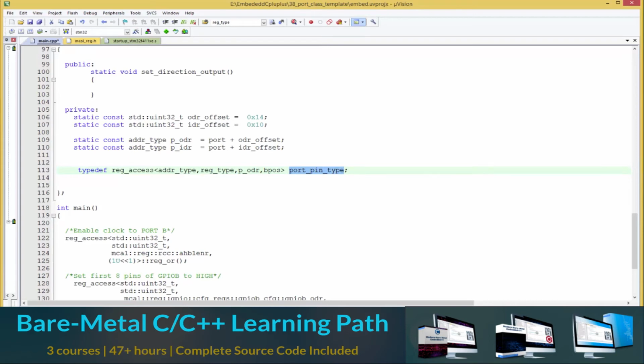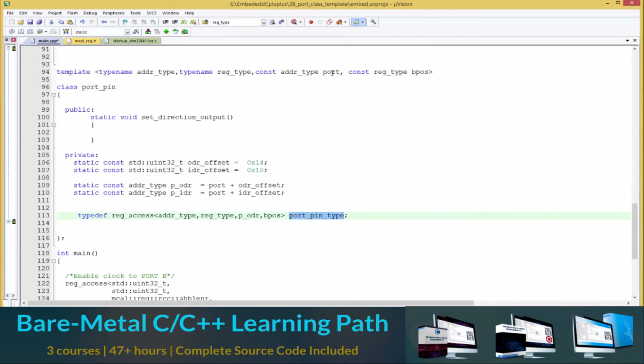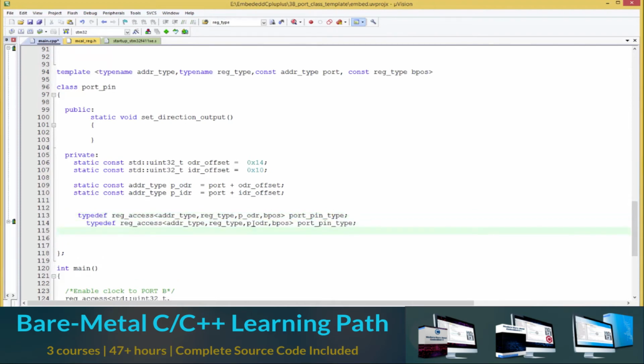Right, so we're going to give the output data register port pin type because we're going to use the output data register in at least 5 functions. Although we said it's not the main register that is passed here, what is passed here is going to be the mode register, and with the mode register we're going to add the ODR offset to get the output data register. But we're creating this template called port pin type, which is the output data register PODR here. So I'm going to copy this, and then over here I'm going to change the register type to port, the same port here, and this means this is the mode register, and I'm going to call that port DIR type, meaning direction type, because we use the mode register to set a direction, whether input, output, alternate function, etc.